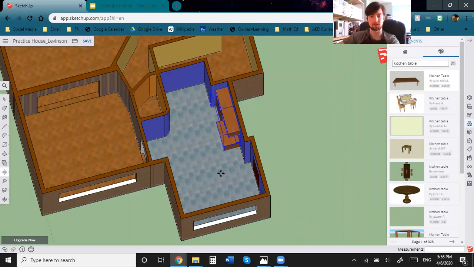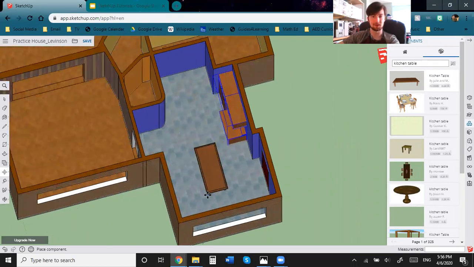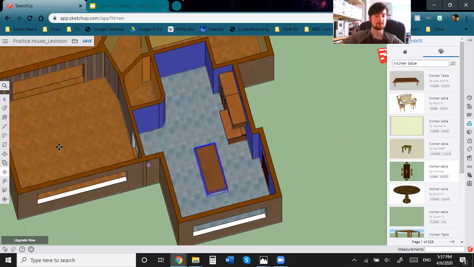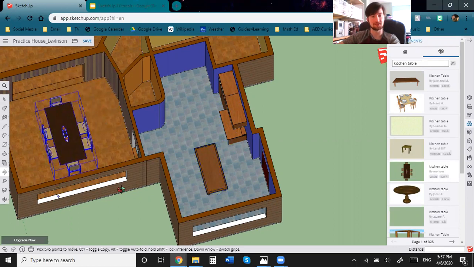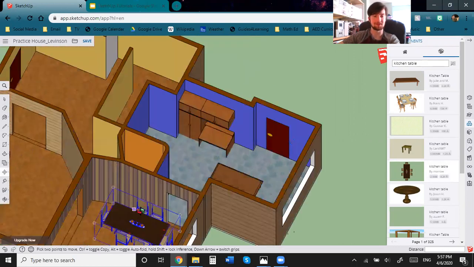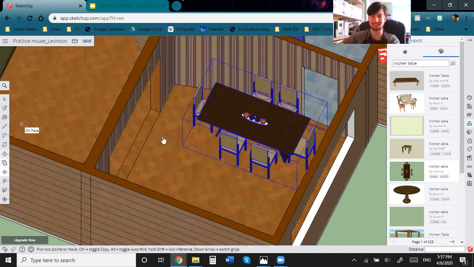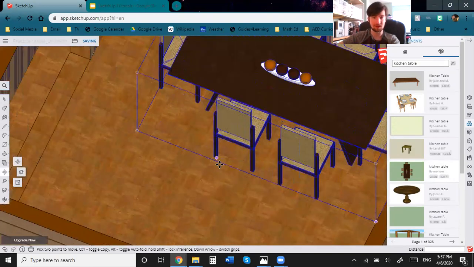And then I'll look for it. There it is. Now that works. And you know what, just because, here, I'll put in this one as well into the dining room. There we go, that's kind of nice. Oh, they're floating. Hold on. We can't leave this until this is actually attached to the floor, not floating in the air.